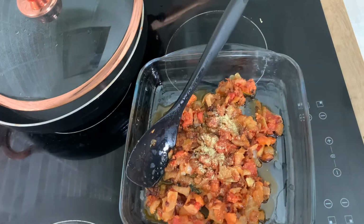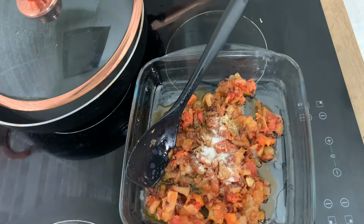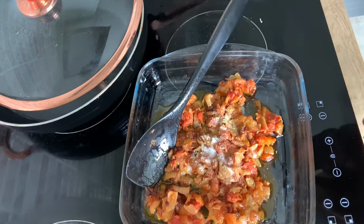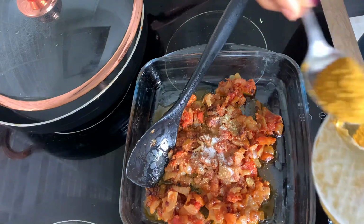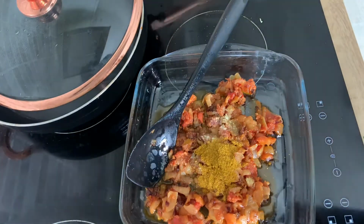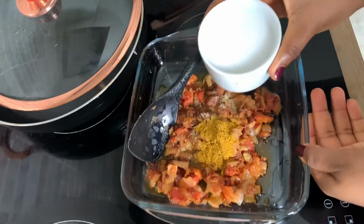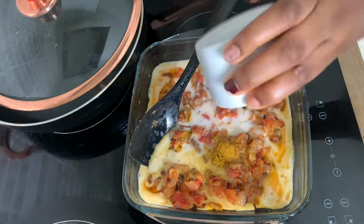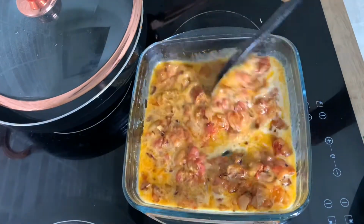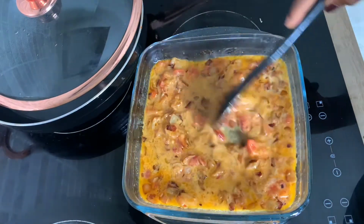Oh my god, I can't believe this. I'm just going to add some seasoning, some salt, everything else that needs to be added. Put in the curry, the cream, the ground masala powder, the beans, everything else that needs to go in, and we're just going to pop it into the oven just like that. Thank god my rice is almost ready. I'm just going to cover the pot and leave it on the cooker for the residual heat to allow the rice to finish cooking.